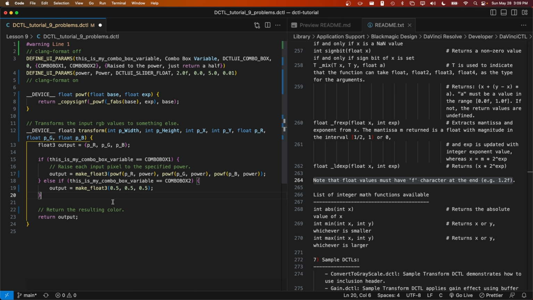In the vast majority of cases in a DCTL, this doesn't matter at all, because here we'll have 0.5 as a 64-bit floating point number, and it will be cast either by the arguments of makeFloat3 or perhaps the data type of the variable that will be storing this number into a 32-bit float. However, there are rare occasions where it would make a difference.